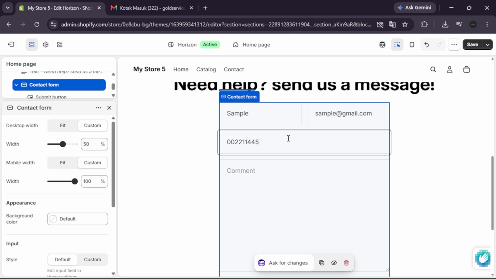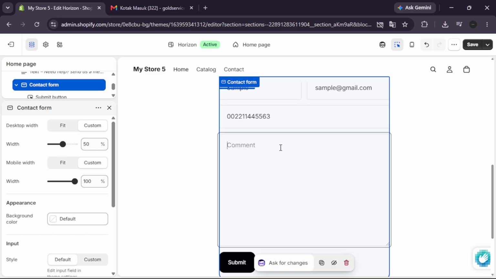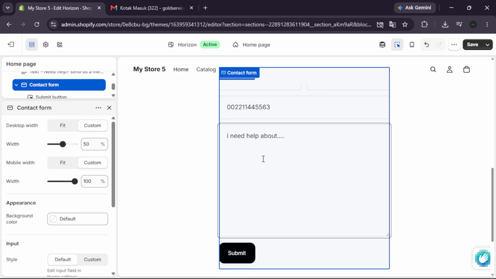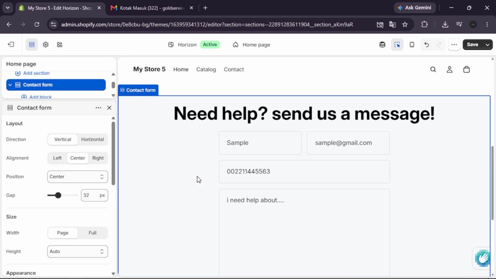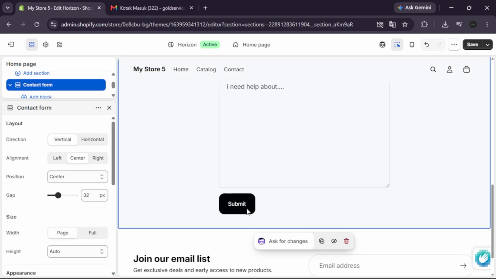After you send the test message, check the email connected to your Shopify store. If the message arrives, then everything is working. If you do not see it right away, check your spam or junk folder. After you add the title, add your short message, and choose the contact page option, click Save. Now your contact page is created.